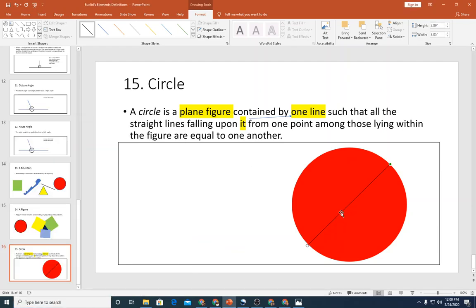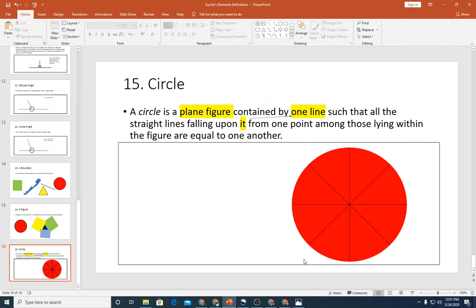Now what I'm going to do, and you have to watch this carefully, is copy it and paste it. So there's the same line, and I'm going to attach it here and here, and then do it again. Boom. You'll notice that it all goes through the same point right here. Since it's the same line, you know it's the same length, and they all meet in the same point. What that means is that this is a circle.